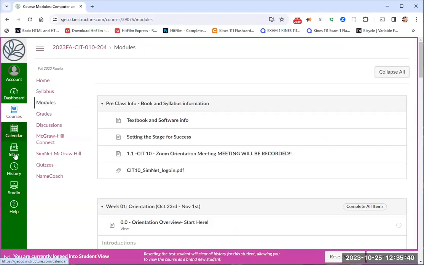Right here, you'll see that we have an inbox. So if you need to email me, I'm really pretty good at getting back. My wife says I have no life, but I teach full-time at another college, and I'm here as well. I like my community college students. I was a community college student. I was a product of the community college, and I'm going to fight for everything that you want. And I'm going to take you as far as you want to go.